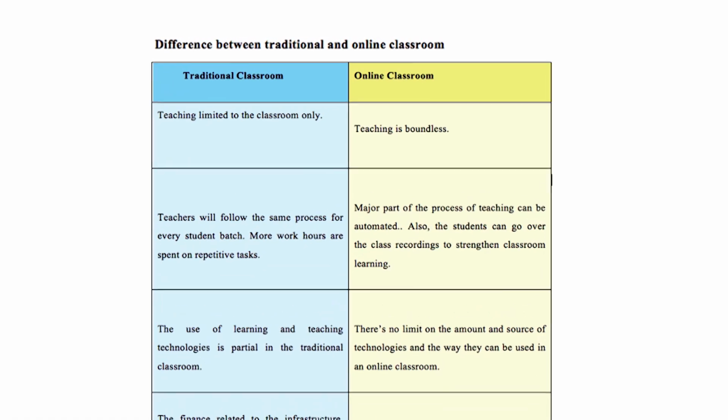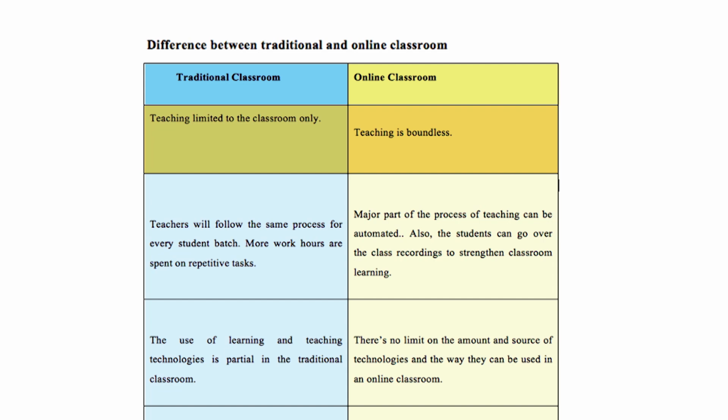In a traditional classroom, the teaching is limited to the classroom only, but in a virtual classroom, teaching is boundless. Teachers will follow the same process for every student batch. More work hours are spent on the repeated task. But in a virtual classroom, a major part of the process of teaching can be automated. Also, the students can go over the class recording to strengthen their learning.